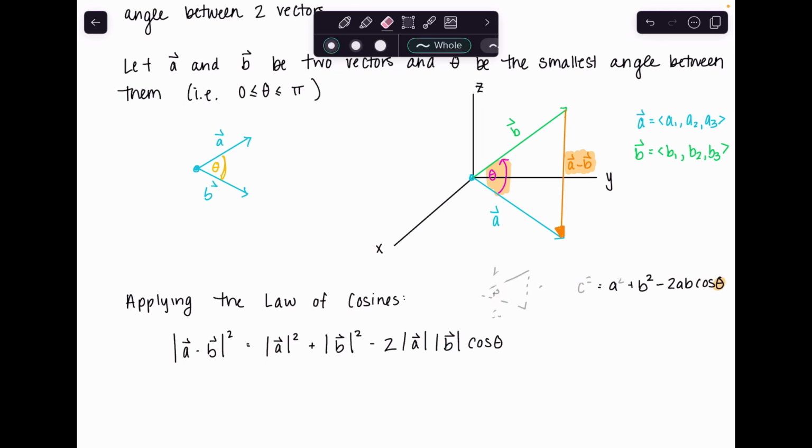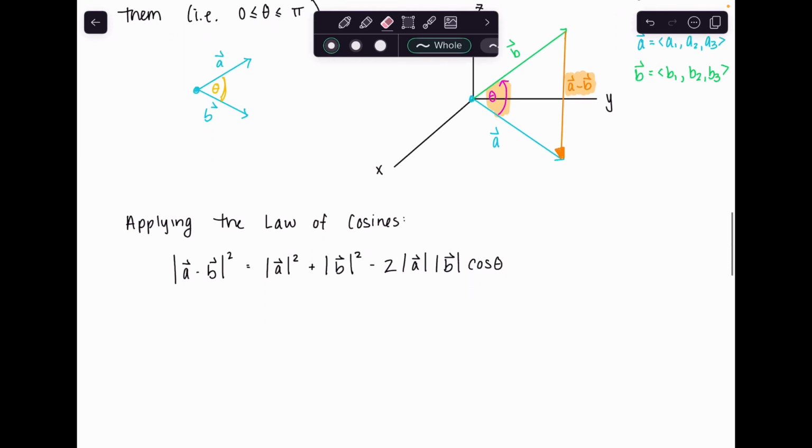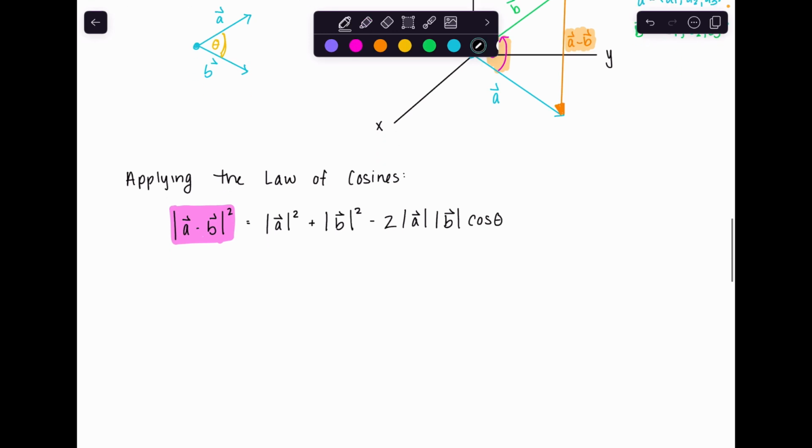So now we can go ahead and get rid of this. We don't need our law of cosines anymore. What I'm going to do is manipulate this formula because I really just want it in terms of A and B, not this A minus B. So we're going to work with this. I want to figure out, does this simplify? Does it work a little bit nicer? So let's dive deeper into this.